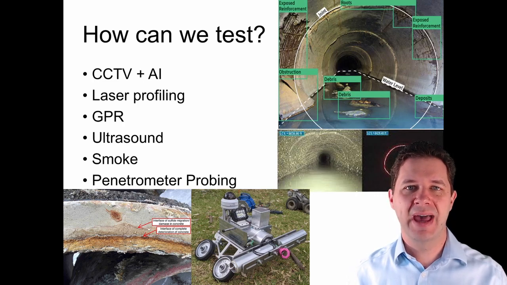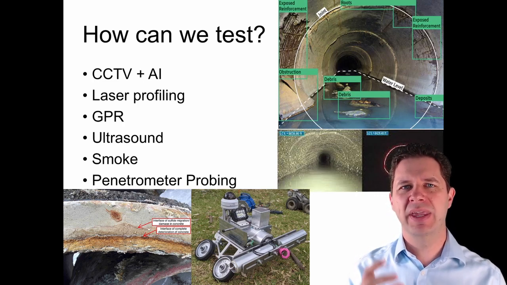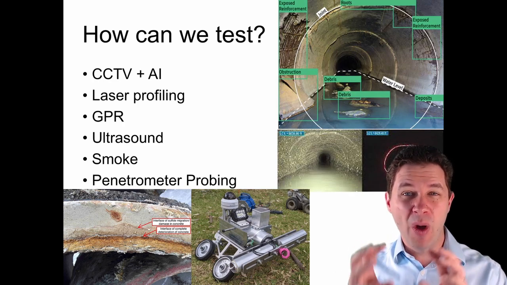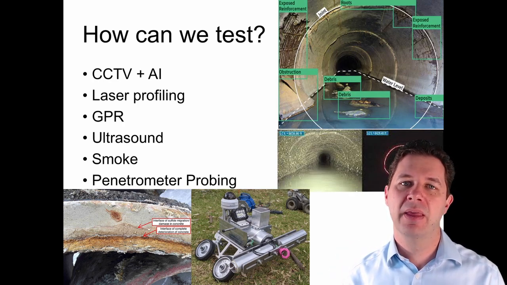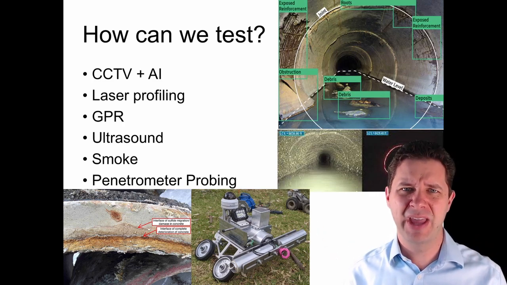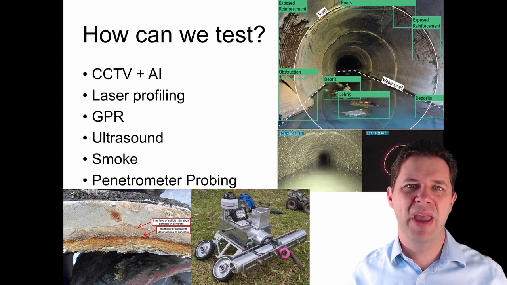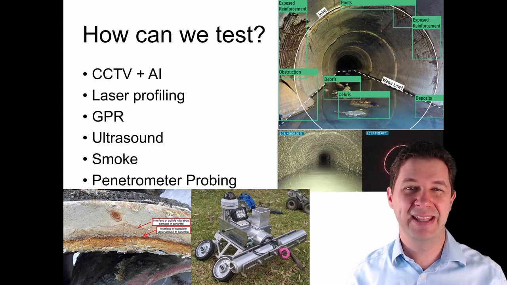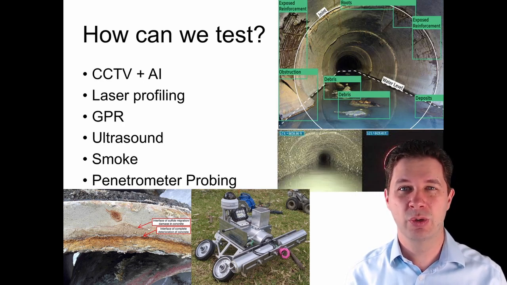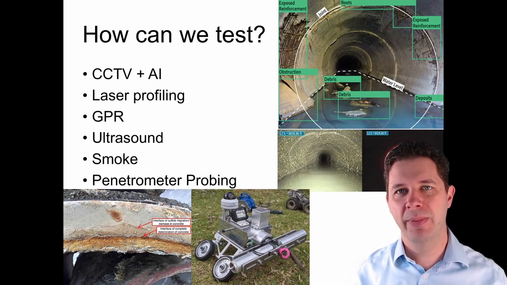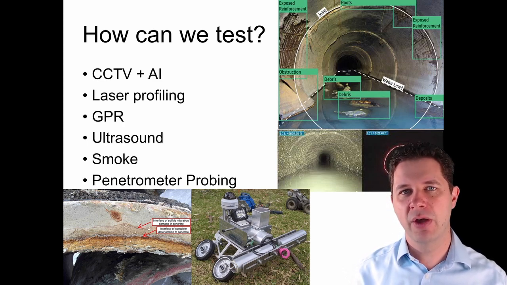We can use ultrasound, once again, like ground penetrating radar. We're working out where the rebar is, what the condition of the rebar is. Are there any voids behind the sewer, for example? Sometimes they pump smoke into sewers and look at where that smoke comes out. If it comes out of the ground, there might be a hole where it's filtering through. We might be able to see whether people are connecting up their storm water systems to sewers, which is against the specifications. And we can also do penetrometer testing, where we can test some of those issues that are occurring with H2S.